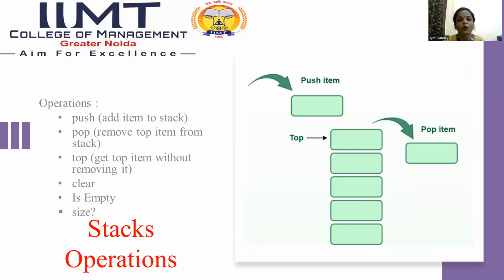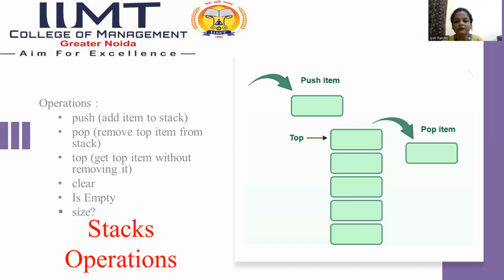As I discussed, there are some operations. First one is the push operation, pop operation, top, clear, is empty, size. The push operation, as I told earlier, means to add an element into the stack. If we want to insert an element in the stack, this operation is known as the push operation. And if we want to remove the top item from the stack, this operation is known as the pop operation. And top is a pointer through which we can either insert the element or remove the element. Is empty is a condition which I will discuss later.